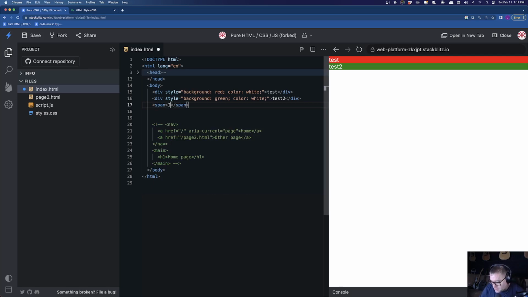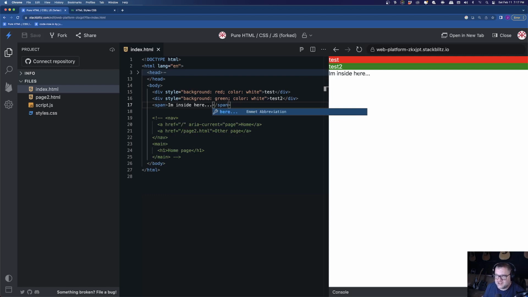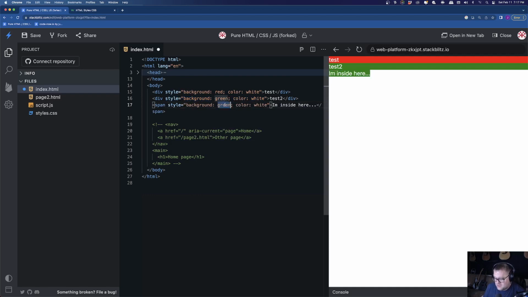So I'm inside here. Okay, and obviously it's not obvious to you that it's doing anything different. So what do we do? We go up here and we pick another color, copy and paste that style over, and we're going to make this blue, and there you go.